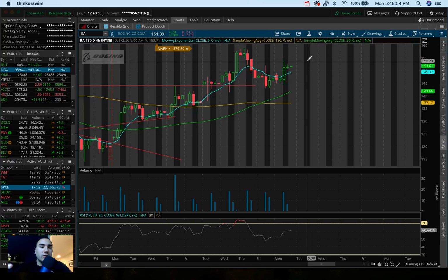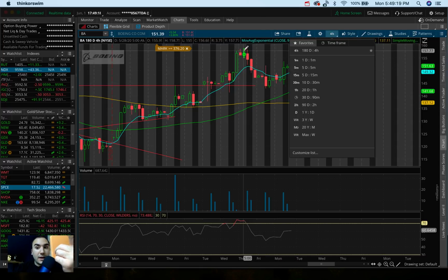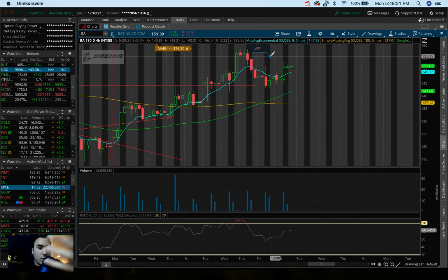Am I buying this long term now? No, I'm personally not. I actually cut out of my Boeing position in my M1 Finance portfolio because they cut their dividend. That being a dividend growth portfolio, that's a no-no, so I reallocated my capital into a stock that paid a dividend. But when we're looking at it from a trading perspective, this could be an opportunity in the short term from 145. Obviously, it's holding that. So from 150, maybe back up to the mid 150s, 160s.